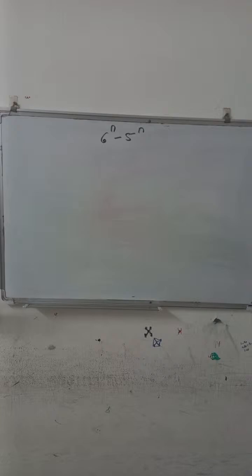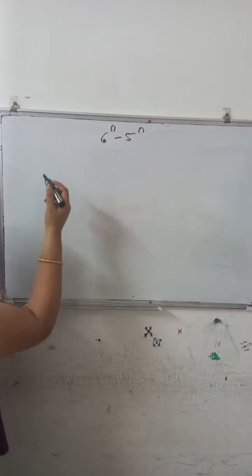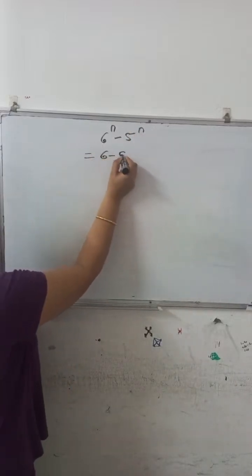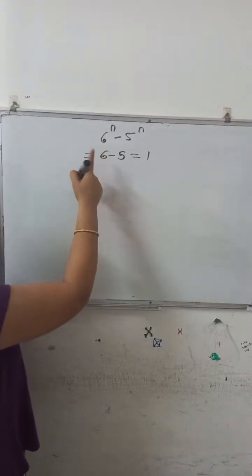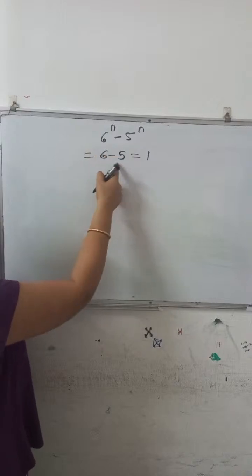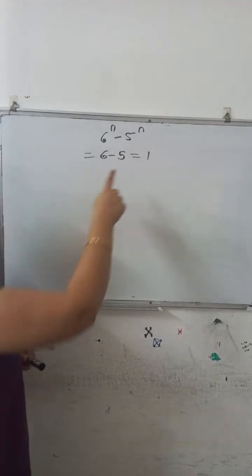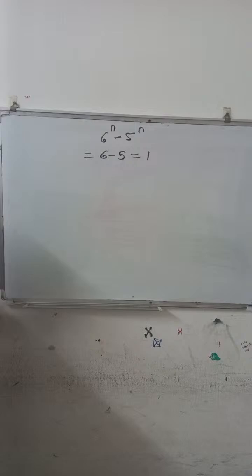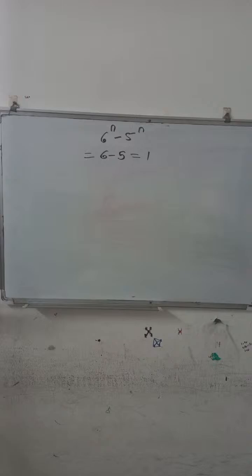Here we know that in our syllabus we learned 6 raised to n and 5 raised to n, but here 6 raised to n minus 5 raised to n is given. If you take the difference of these two numbers, 6 minus 5 is 1. Taking n raised to 1, 6 raised to 1 is 6 and 5 raised to 1 is 5, so 6 minus 5 is 1. So this number does not end with 0, it ends with 1. Like that we have to solve the MCQ if addition or subtraction comes. Getting this? Copy this. Answer is 1.